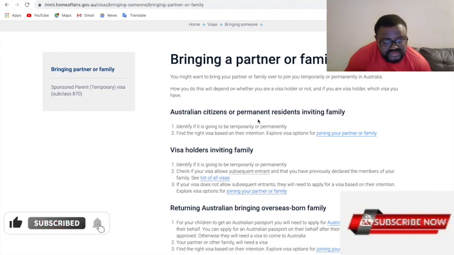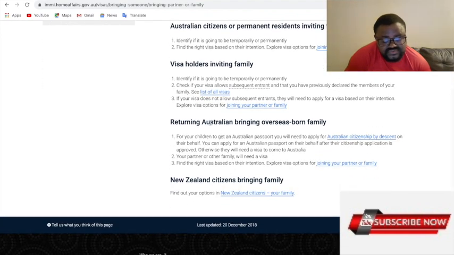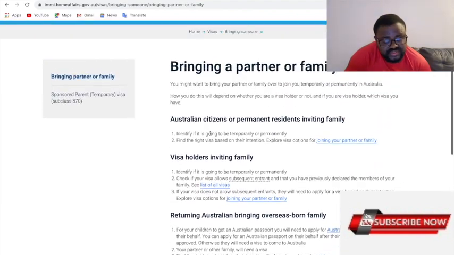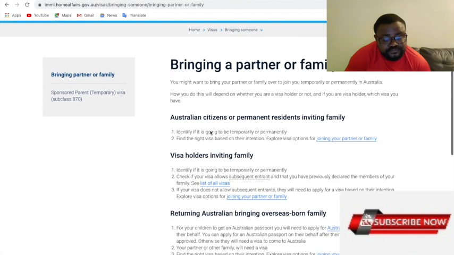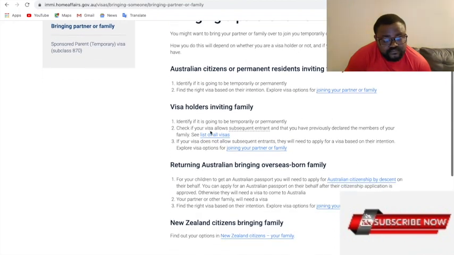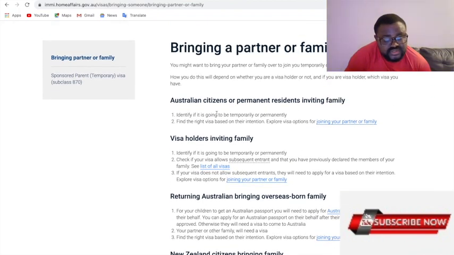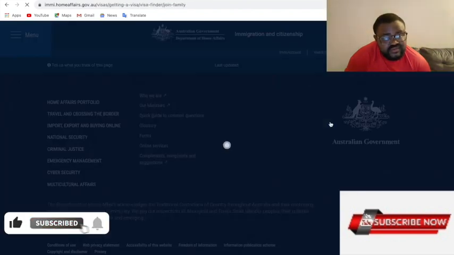It says Australian citizen or permanent resident inviting family, visa holders inviting. This is another set of applications that you can also go through. But today I'm talking about Australian citizen or permanent resident inviting family. So you just click on join your partner or family.